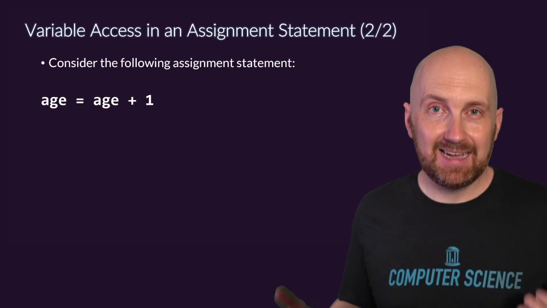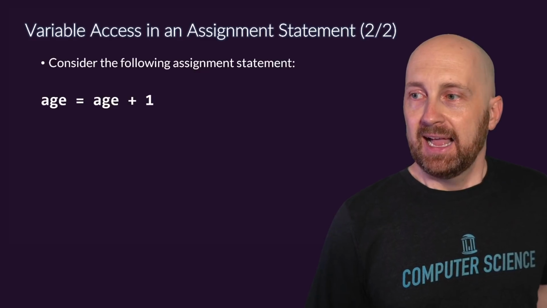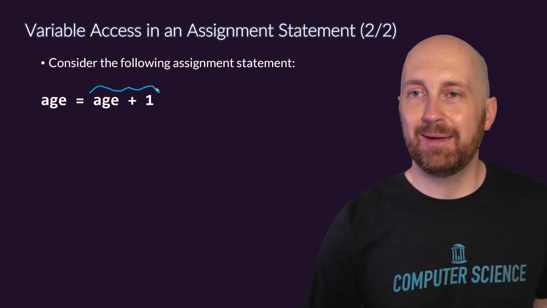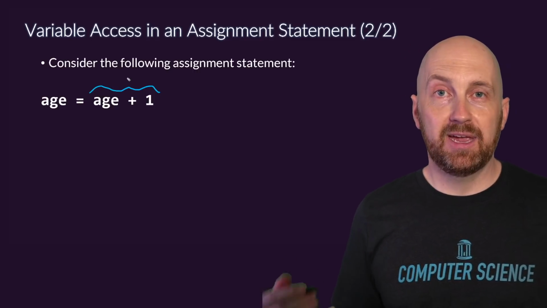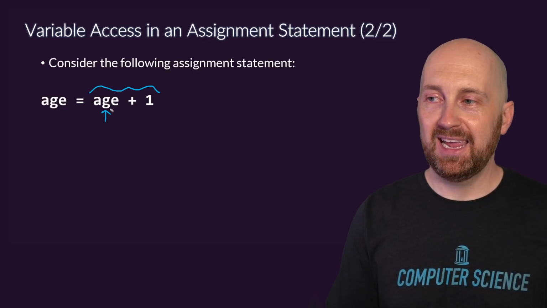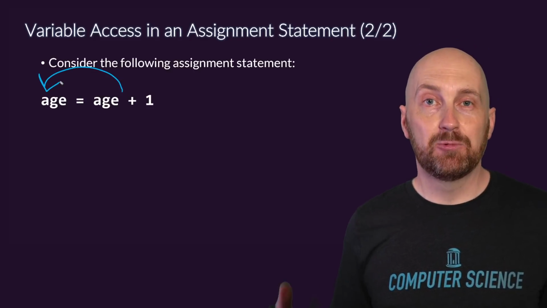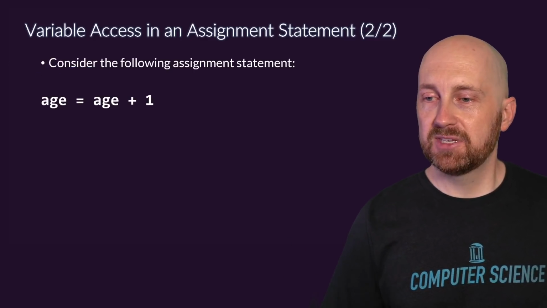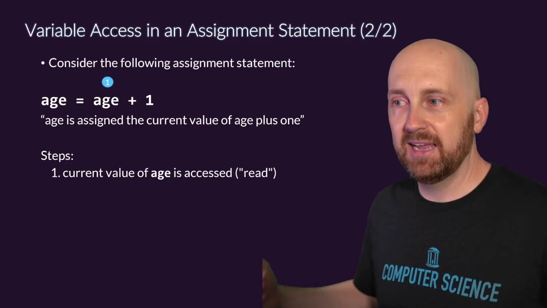Well, remember, this is not equality. What we're importantly trying to emphasize here is that the equal symbol is assignment. And in order to understand how this type of statement is broken down, first, you always want to focus on what happens on the right-hand side of your assignment operator. And here we have a complex expression. We have an access, so we need to look up the last value stored in age. We need to then add 1 to it. And then once that's done, we're going to take the result of that expression and rebind age so that it means 1 plus what it was before, right? So there's a sequence of steps that's important here. And the key idea is that we're going to read this as age is assigned age plus 1.